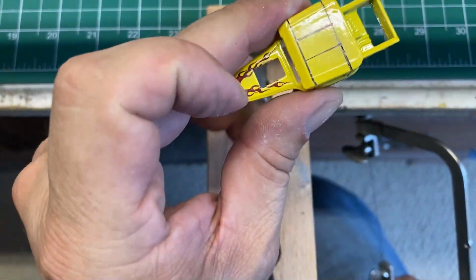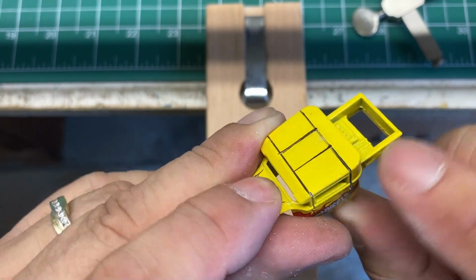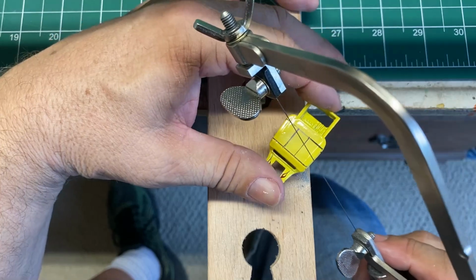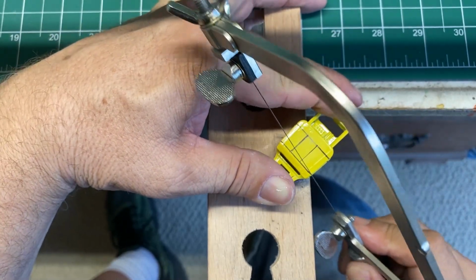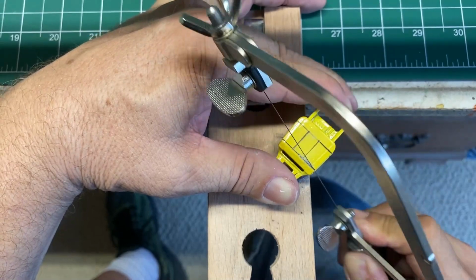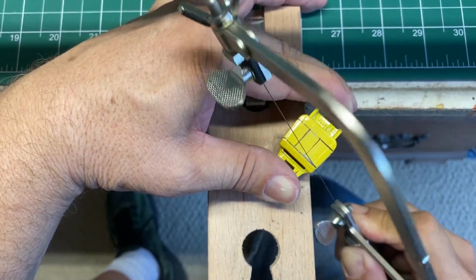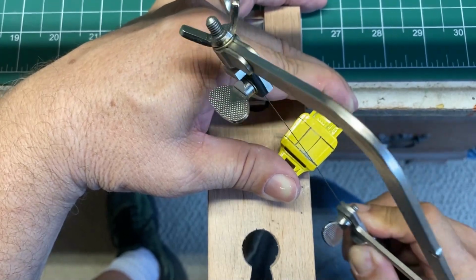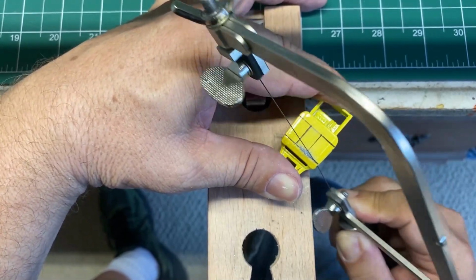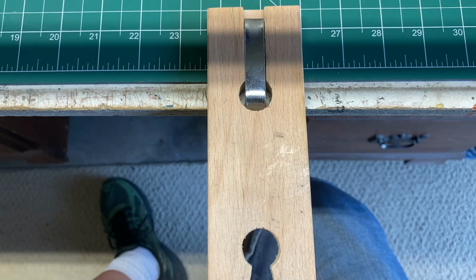Now that we've got the cut made all the way to the end of the door, we're going to have to feed the blade through the underside and make a turn as you slowly cut. I'll start with the front portion first. You just got to be patient with this, especially when you're cutting anything out like doors, or if you're cutting out shapes out of the roof or anything like that. This is definitely something that will take your customizing to the next level. But in order to get good at it, you're going to have to practice it. This is coming along really well.